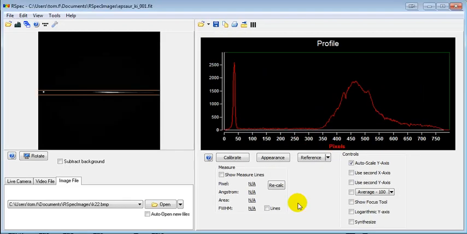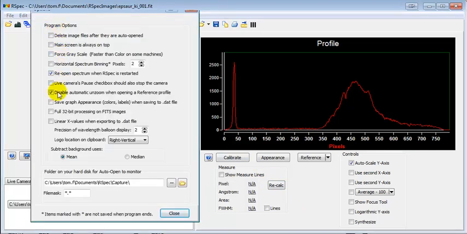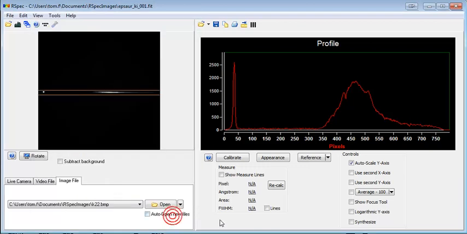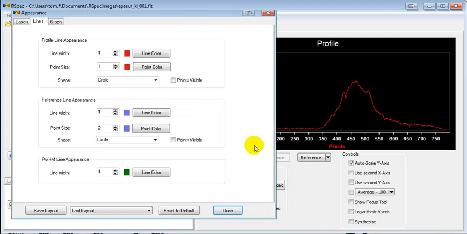Now the feature we're going to look at next is an advanced feature that most people won't need in day-to-day work. But if you're exporting nonlinear calibrated profiles to a third-party program, you'll need to know about this. So here on the options screen, there's a checkbox, linear X values when exporting to a DAT file. For most of you, you should just leave that option off. But let's see how that option affects things.